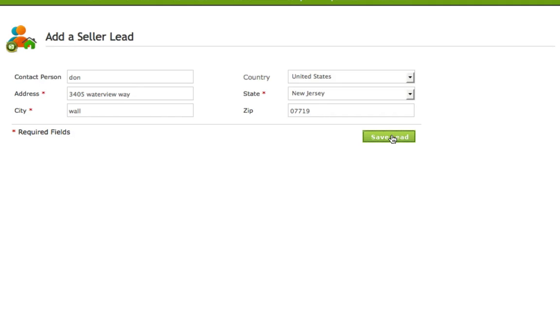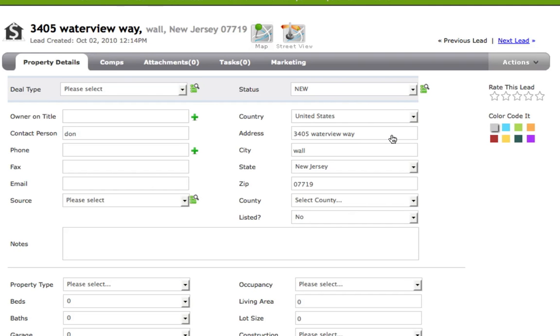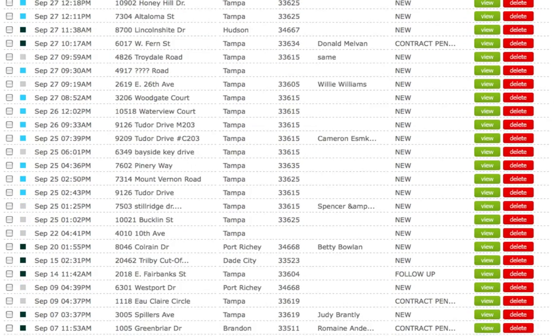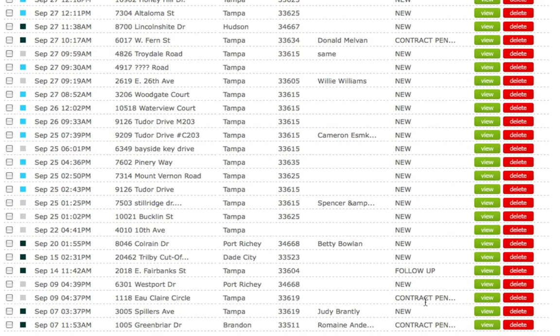This is going to bring you to your full lead sheet, which we call the property details page. You can see up in the left-hand corner here, property details. Now what I'm going to do is go back to another lead that's all filled out so you can get a better understanding of how to fill this sheet out. So I'm going to go to the seller search, and let's find a lead that's already been filled out. Let's look for one that's already under contract. Let's go down to pick this one, Greenbrier.